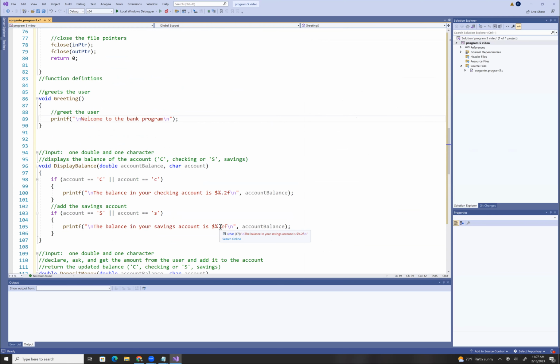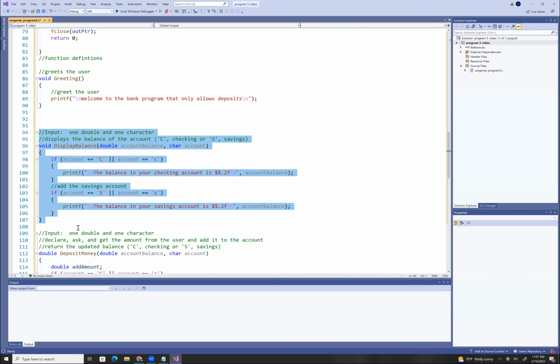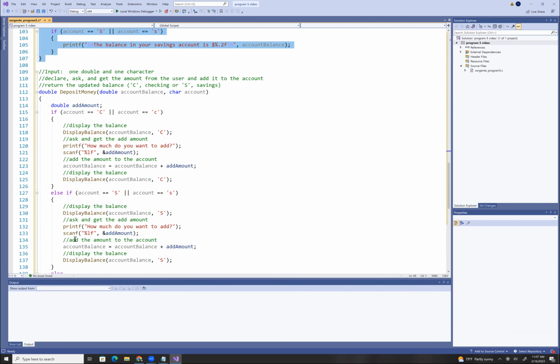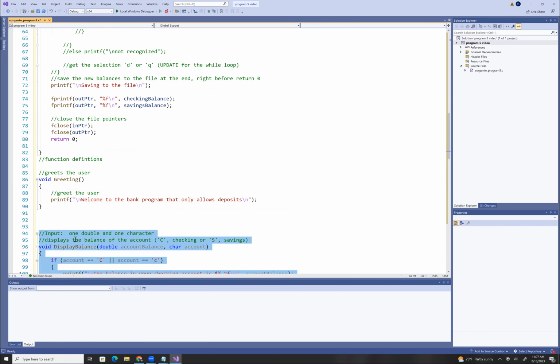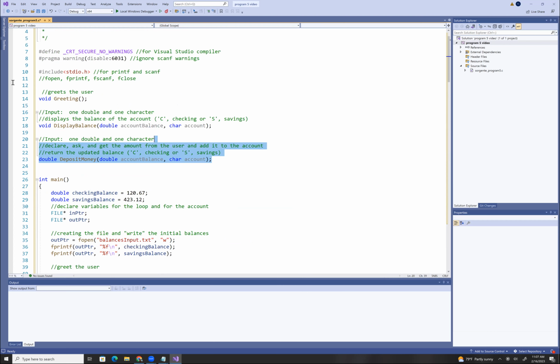You might want to update your greeting that says it only allows deposits, just to make it more thorough. But your display balance function and your deposit money function should work the same. So there's no reason to reinvent the wheel. We're reusing all of these functions for this assignment. Be sure to put your function prototypes above main and your function definitions below main.